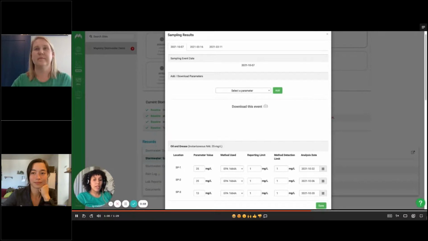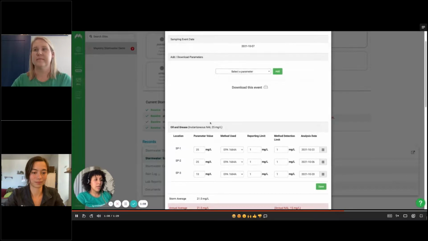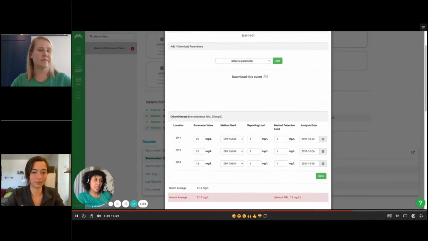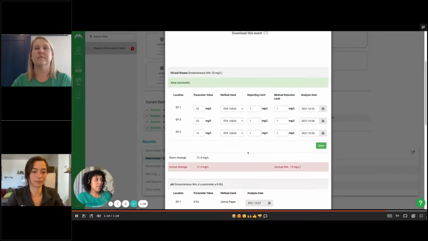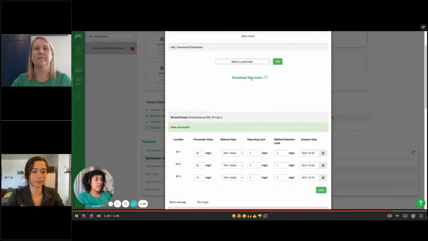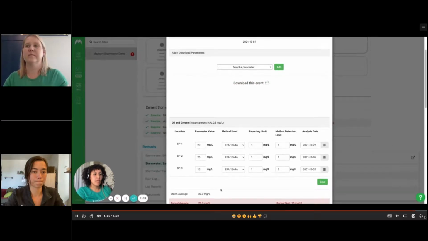Please note that your team must complete the sample observation, like I mentioned before, we can upload your data to Mapistry. Once your data is uploaded to Mapistry, we'll send you an email and you'll be able to view it by coming in here. You can always edit your data and press save. If you want to download your data, you can download it by clicking on this button. It'll download a zip file that you can upload to Smarts.